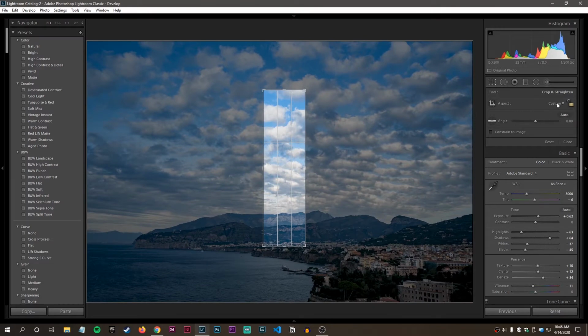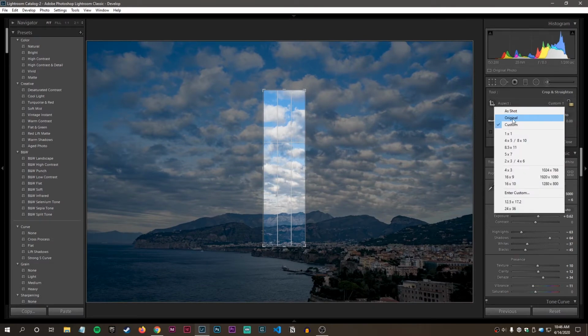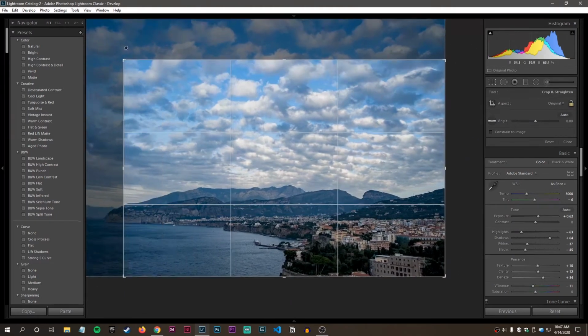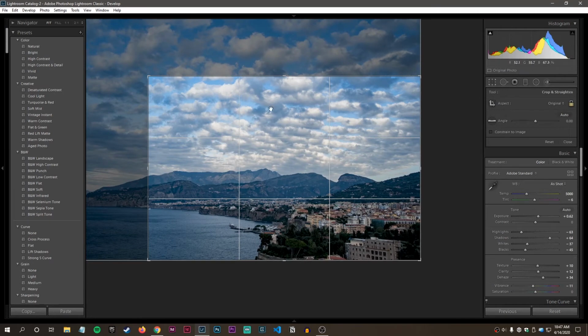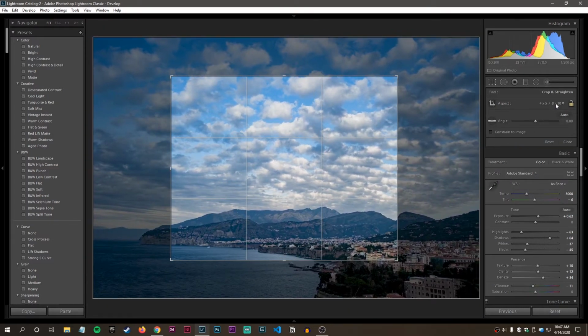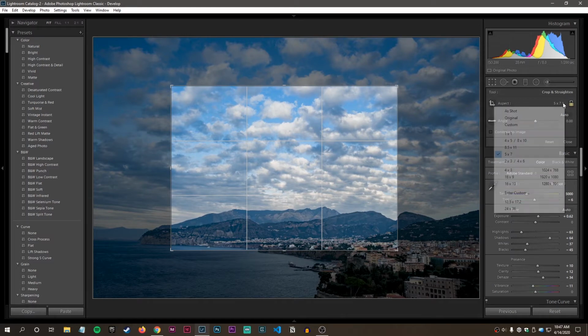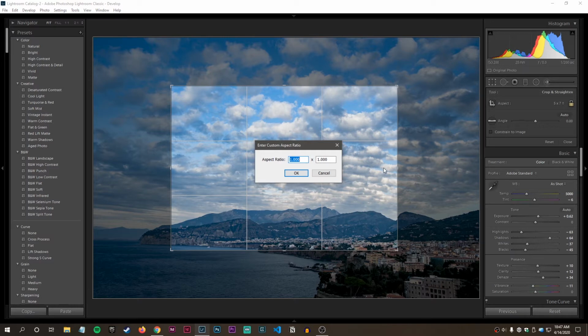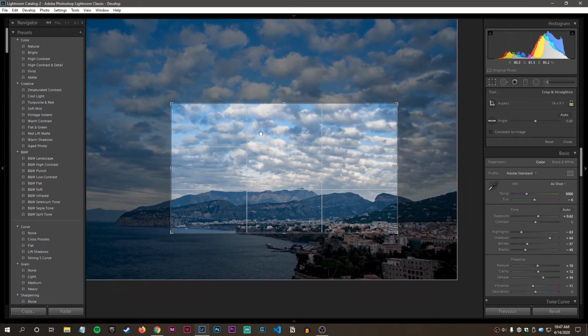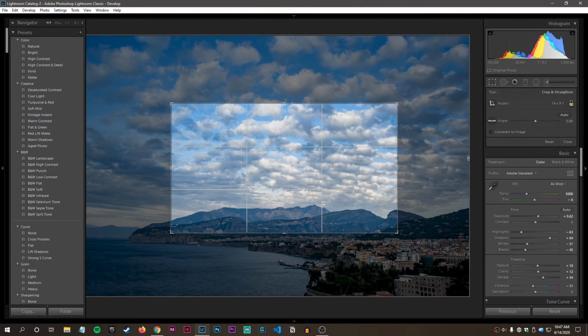And if I want to go back, see right now it says custom, I can just click this drop down and select original, and it will go back to the original crop. And then once you select original, it does relock it for you. So what you can do is select different aspect ratios in here. So 4:5, 8:10 is another common one, 5:7, which I think was the original. You can also enter a custom aspect ratio. So in this example, I'd go 16:9. And you get that classic cinema movie type crop.